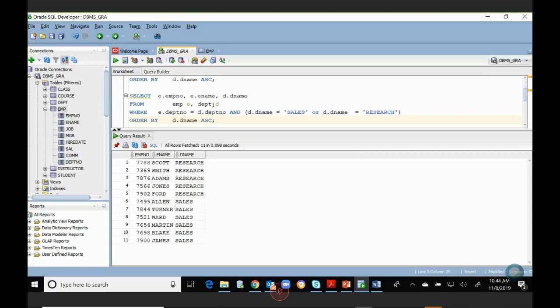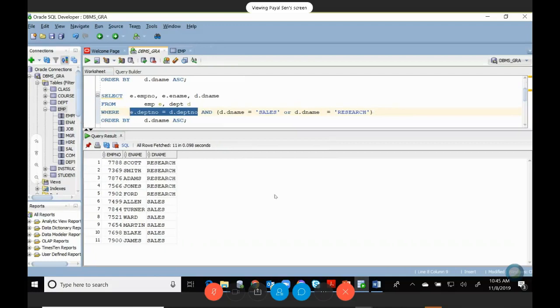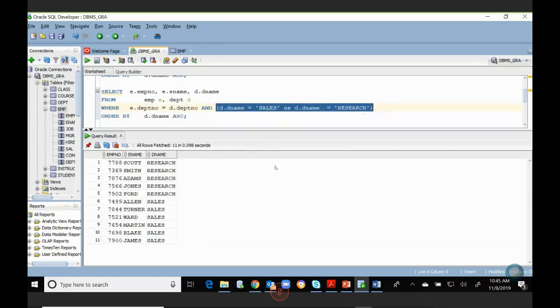If you look at the WHERE condition, we have two conditions right now. On the left-hand side, the employee department number, the foreign key, is equal to the department number, the primary key. That's exactly the one-to-many relationship between the two tables we showed you before. But now I want to further filter. I only want the ones in the sales department or the research department. So if you put AND between those two departments, it's not going to work. This is a great opportunity to learn on the fly.